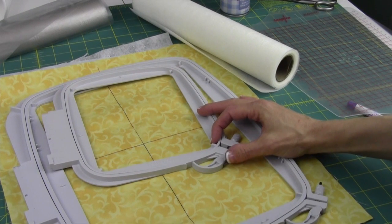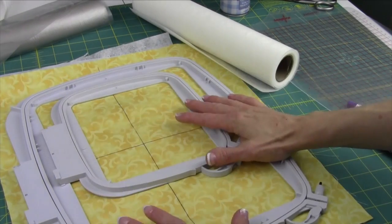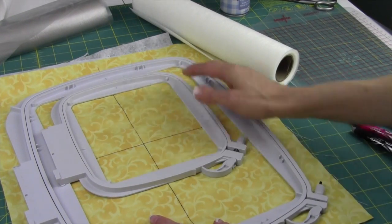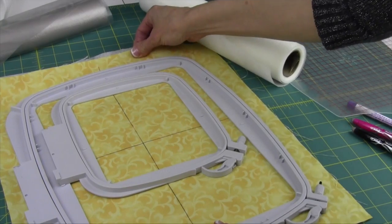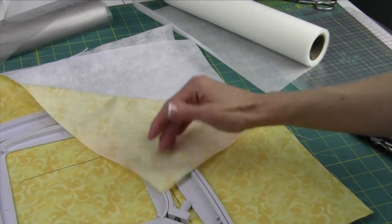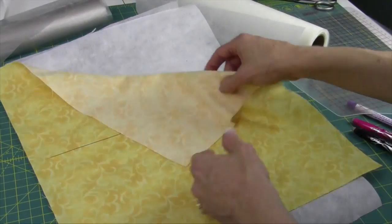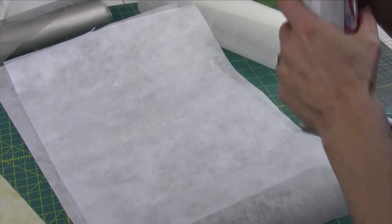Now it's time to learn how to get your fabric hooped just right so you have perfect finished results once you're done embroidering. The key is not to stretch your fabric and to always use the right kind of stabilizer. So this is a cotton fabric, so I have 2 layers of tearaway stabilizer. What I've done is just kind of rough cut them to the size of my hoop that I'm using.